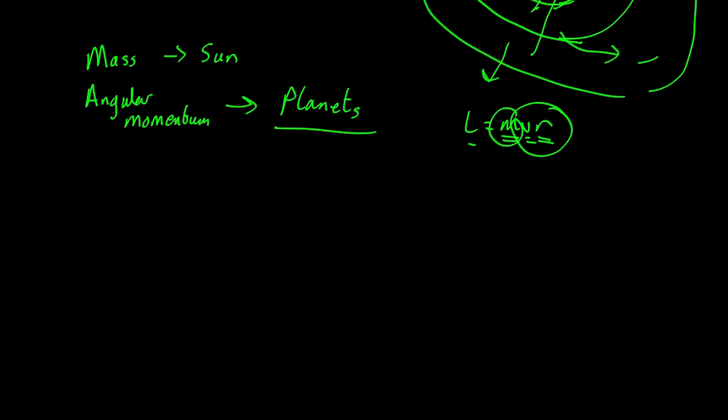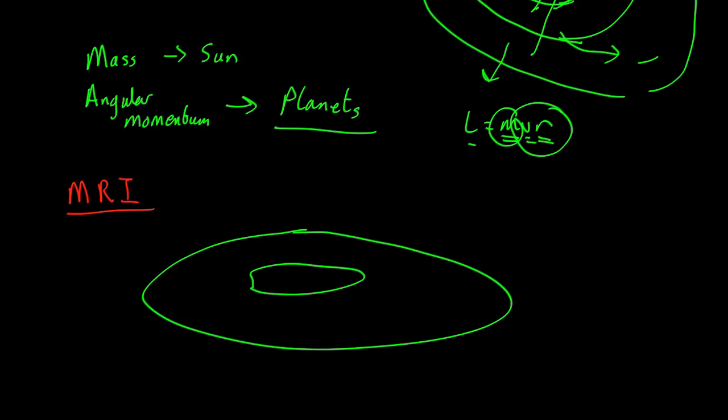When I first taught courses about this 10 or 15 years ago, we had no idea what was doing it. We now do have an idea. What's causing these things to be coupled is what's called magnetorotational instability, or MRI. The basic idea is we have our spinning disk, and there are magnetic field lines. Magnetic field lines go from the inner bits to the outer bits, and act like elastic bands, tying them together. And so as the inner bits spin round really quickly, the magnetic field lines get stretched out and pull on the further out bits.